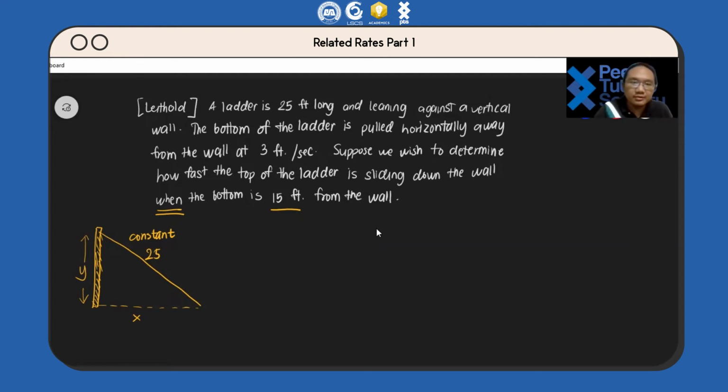Let's take a brief moment to analyze the figure over here. This is the x over here, and this portion over here stands for y. So y is the distance from the top of the ladder onto the bottom of the vertical wall. Again, y is the distance from the top of the ladder onto the bottom of the vertical wall. So let's have our variables to be more formal. Again, t is our time element. What's x over here?